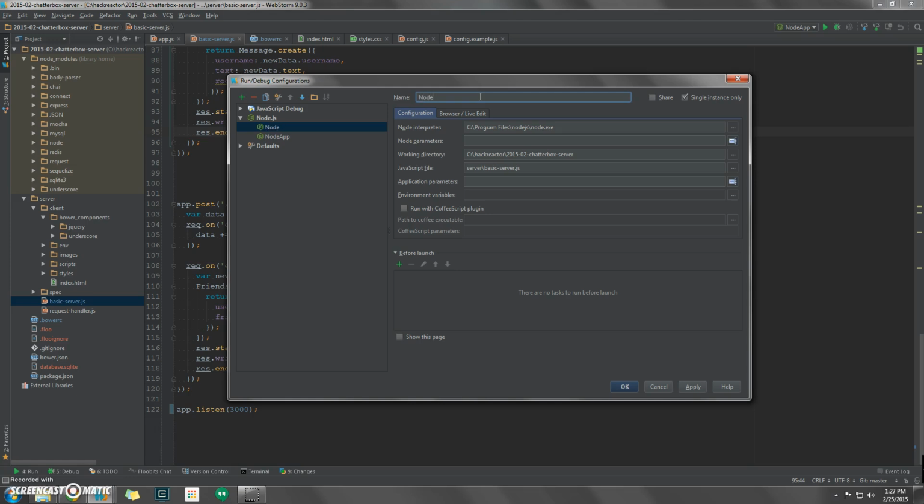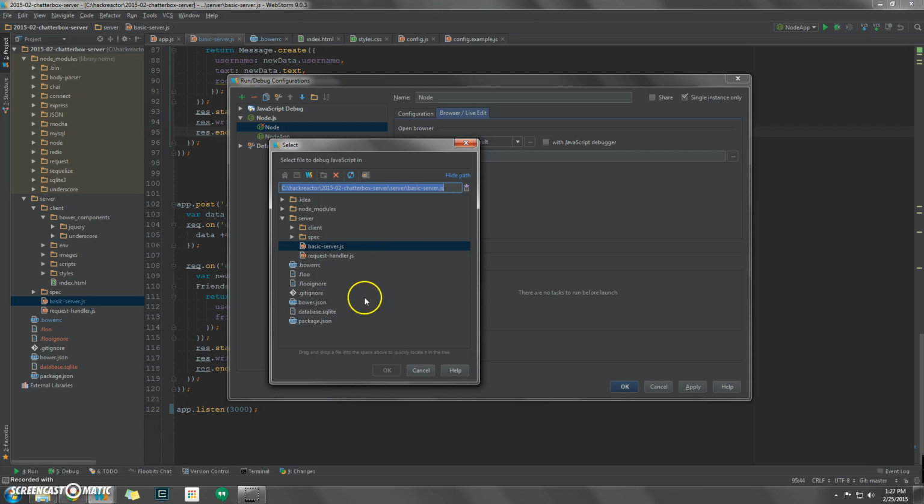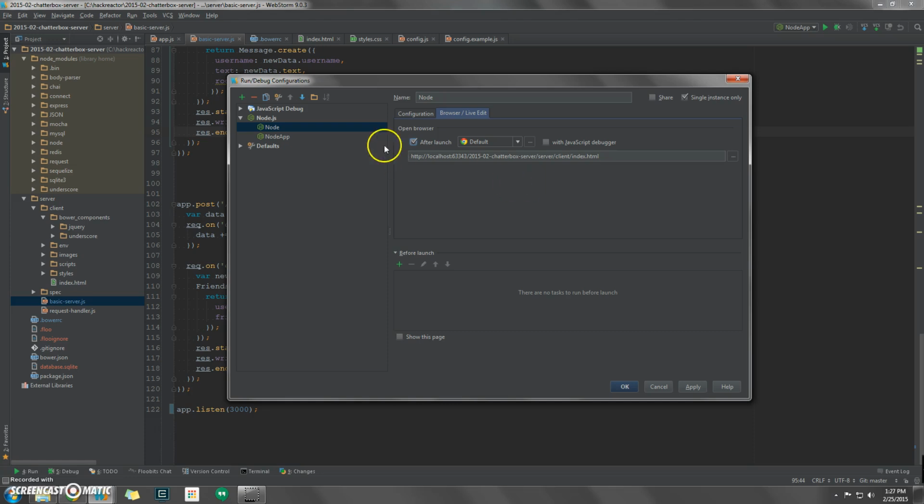So just Node. And on the browser side, you're going to tell the JavaScript file what to run after you run the Node server. And if you click right here, I can go ahead and just select any file. This index.html file is not actually being run right now. So this is what you would select if you were running a specific client-side app. In my case, since I'm just going to be running what the server gives me, I'm just going to go here and select 127.0.0.1 and server on port 3000, and just go ahead and select OK.